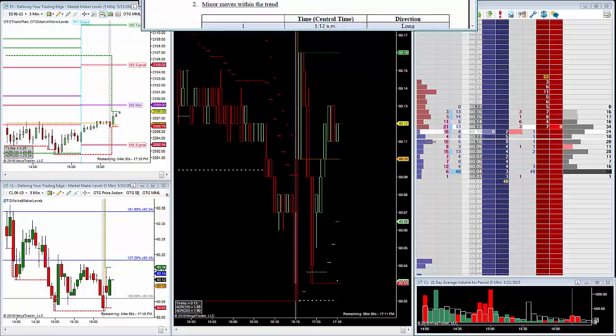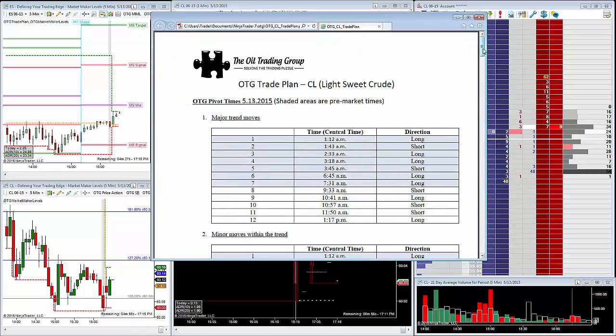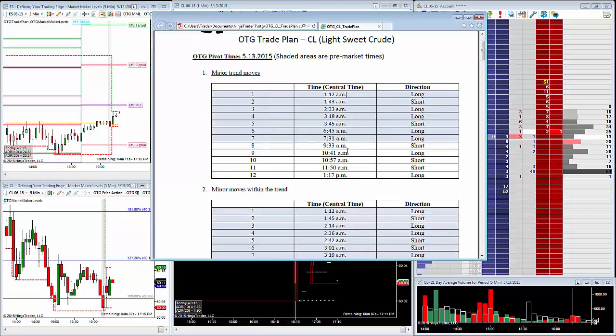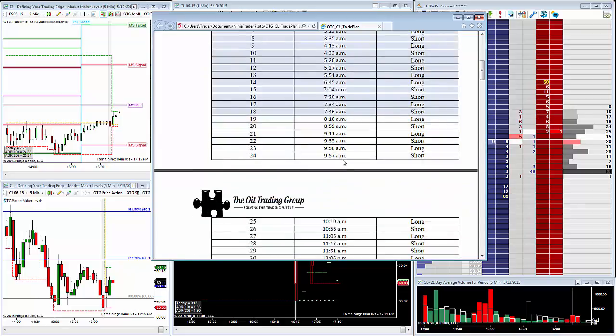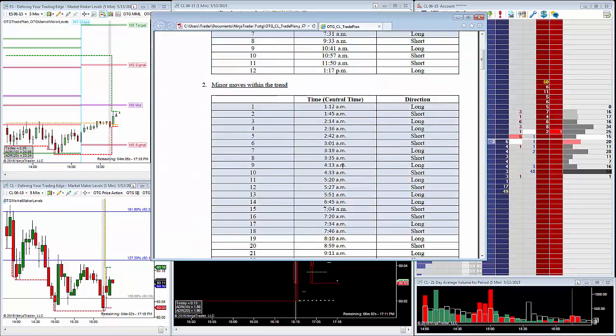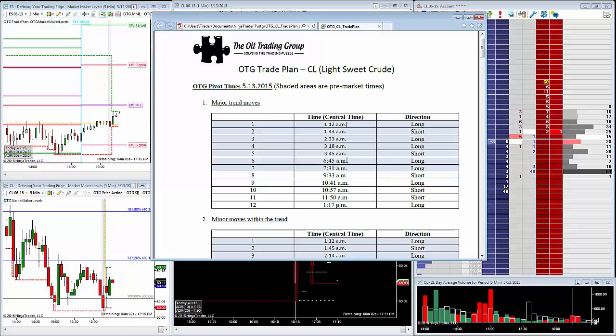The trade plan is updated and published every evening right around somewhere between 9 and 9:30 p.m. Central Standard Time. It is for the next day's trading session. So, for example, this is the 5/13 trading plan. The trading plan was put out last evening at around 9:30 p.m. That's important to note because if you look here, we're able to give you all of these times where we expect a market to be moving and where we would expect a potential trade area to be listed. So again, these are given to you well in advance, and we did act upon these trades today in the live call trading room.